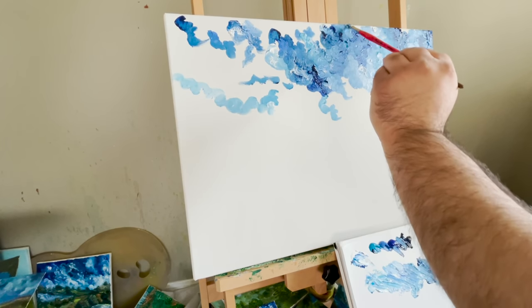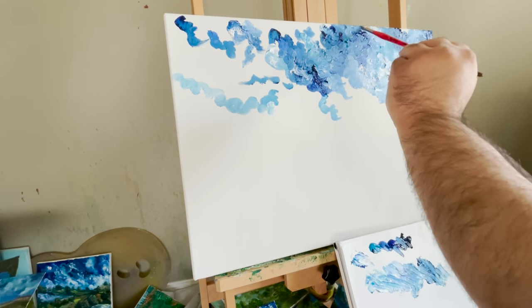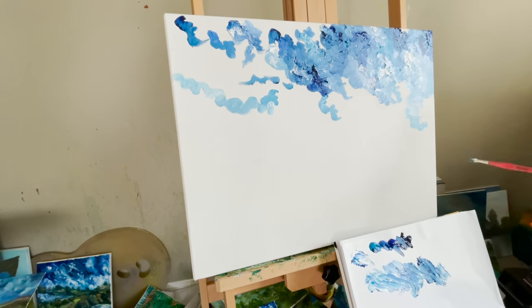And don't panic if you don't think you're getting enough light down here. We can just come back over the top with that and play with that. So no worries on that.